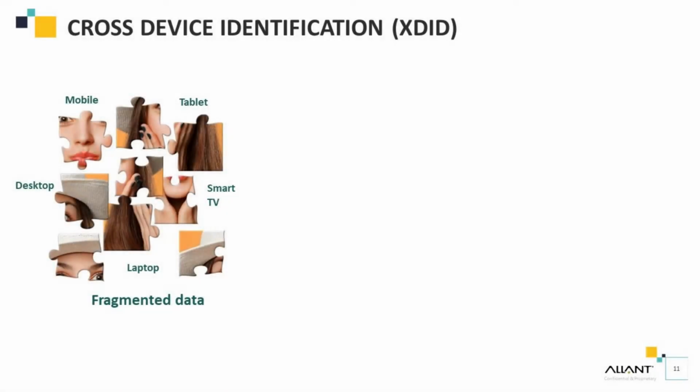The first step in creating a holistic identity is the process of identifying unknown to known consumers leveraging a cross-device identification methodology, or what we like to call XD-ID. Marketers strive to understand customers by achieving single, unified profiles of them. When consumers began using multiple devices to engage with the brand, the goal became more challenging.